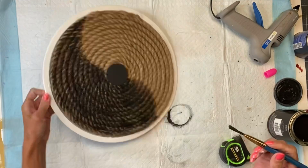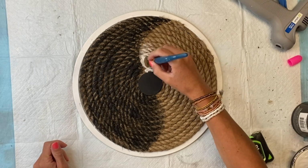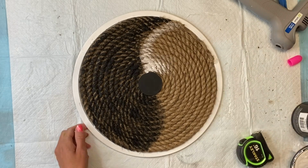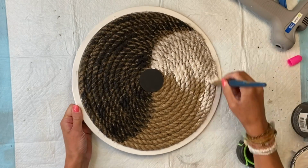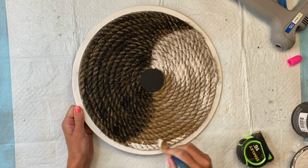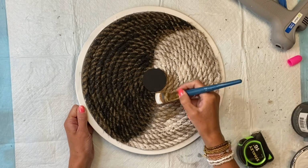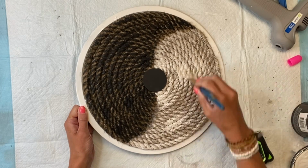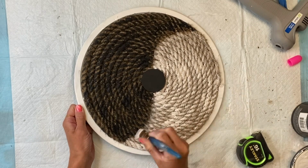And once that side was covered, I went to the other side and I used the Wise Owl Snow Owl. And the same thing, I'm not looking for complete full coverage, but I am just dry brushing it on. Some areas grab the paint a little heavier than others. And now you can use any colors of your choice, or you can also leave it the natural jute as well.